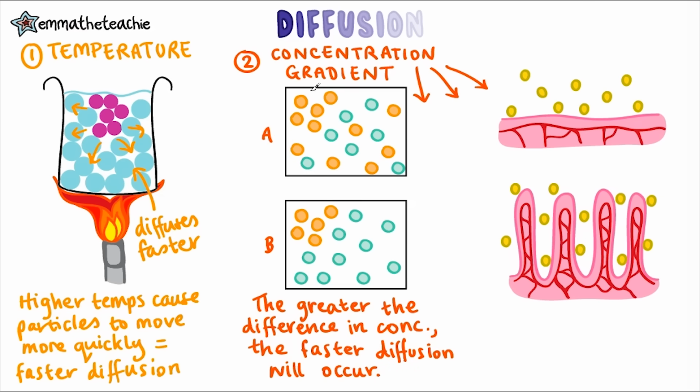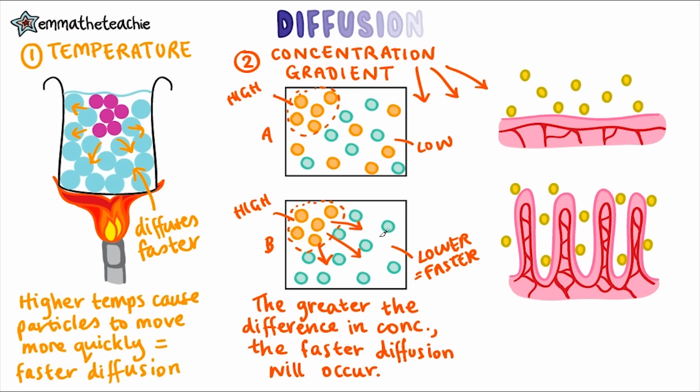Ready? Well, we can see in both boxes that the high concentration is up here in the top left corner, so we can label it as such, and then we'll need to compare the rest of the area of gases. So here we have got a lower concentration than the top left corner, but in B it is even lower as there are no orange gas molecules, and therefore it's a steeper concentration gradient, so diffusion will be much faster. It will still happen in box A, but the diffusion will be a lot slower.